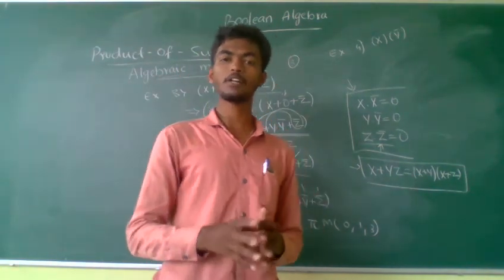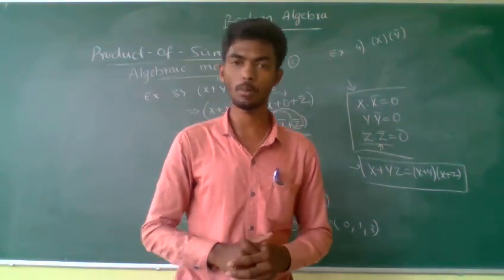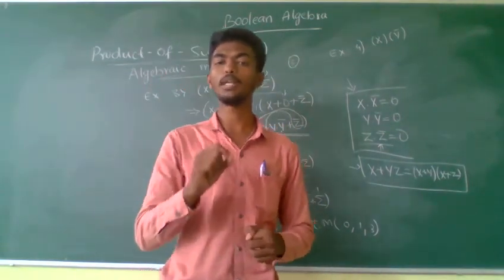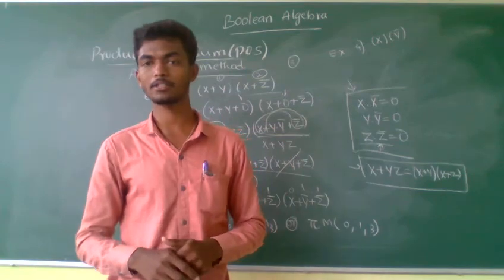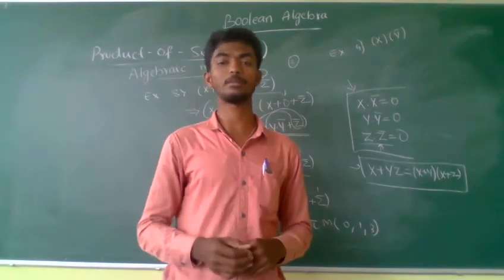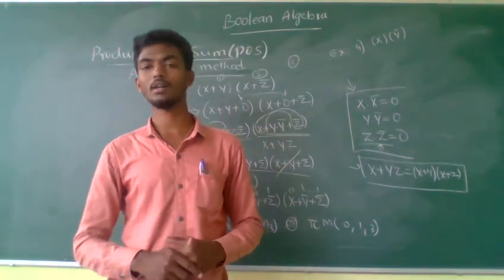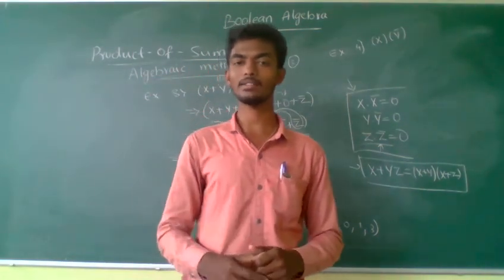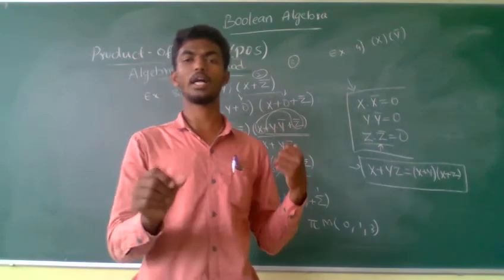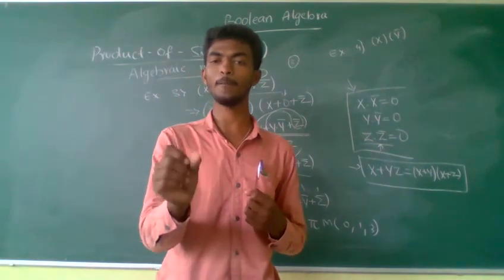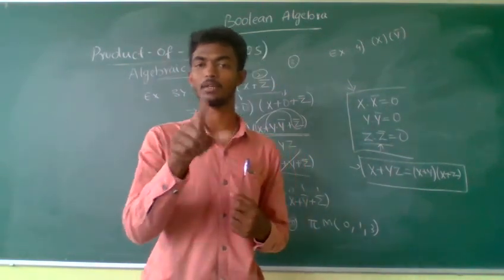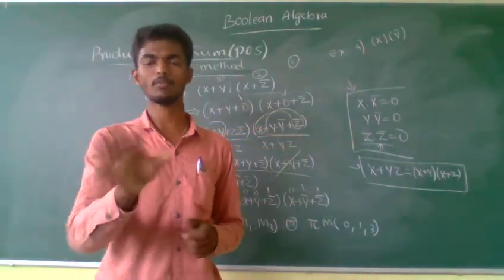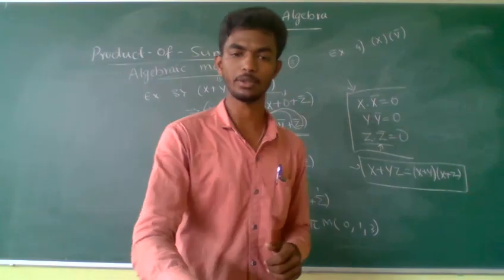Apart from that, you have one more topic in this chapter, that is K-maps, simplification of a Boolean expression. Simplification of a Boolean expression is done in two ways: one is the algebraic method, another is K-maps, and I will continue that in the regular classes. If you have any doubts about sum term, min term, product term, max term, you can comment through WhatsApp or YouTube. I will make one video on that.